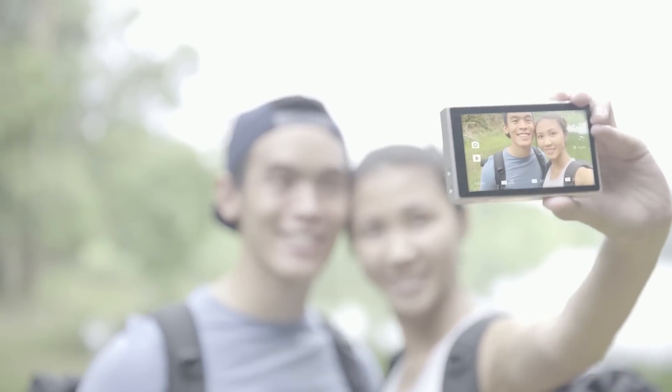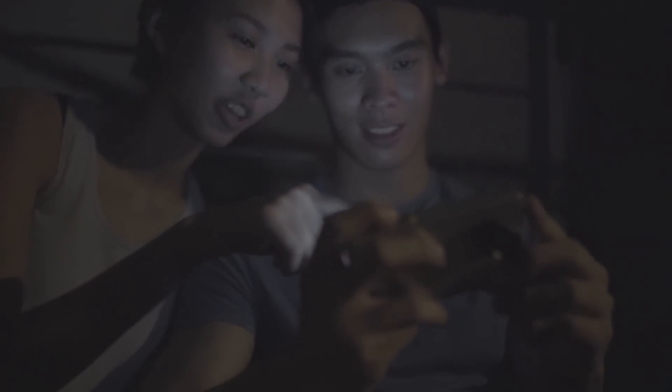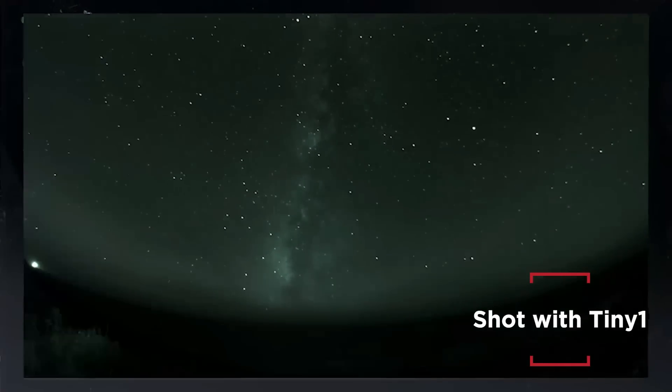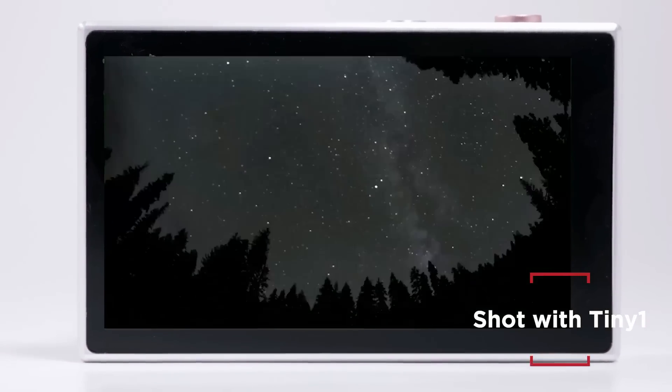To be mentioned, it takes selfies too. It connects seamlessly to your smartphone and allows direct sharing to your favourite social media. So the Tiny One is not just about the night sky — it's about you. Like Neil deGrasse Tyson said: 'When I look up at the night sky, I know that we are part of this universe. We are in this universe. But more importantly, the universe is within us.'